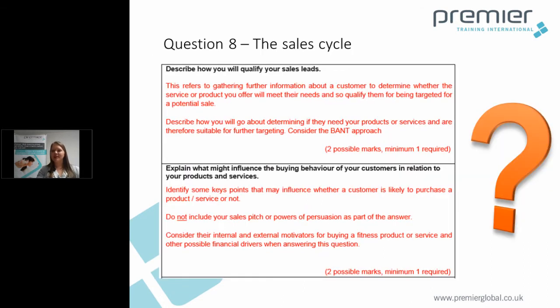Moving on to question 8, the sales cycle. So the first question here wants you to describe how you will qualify your sales leads. So for this question, it really wants you to explore the BANT approach. If you haven't come across the BANT approach before, again, please do refer to your manual where it does explain this approach and also what qualifying your sales leads means.